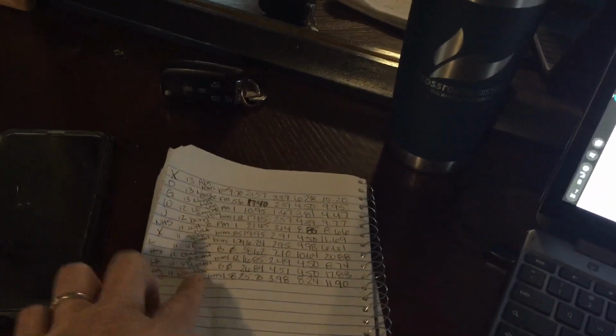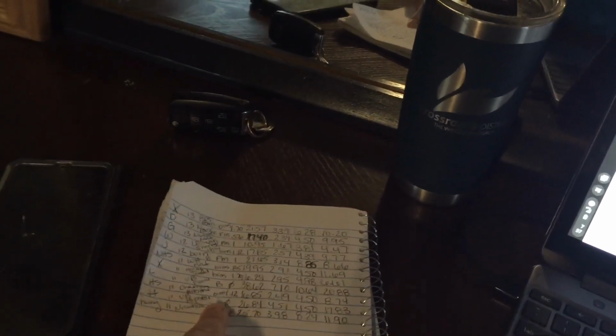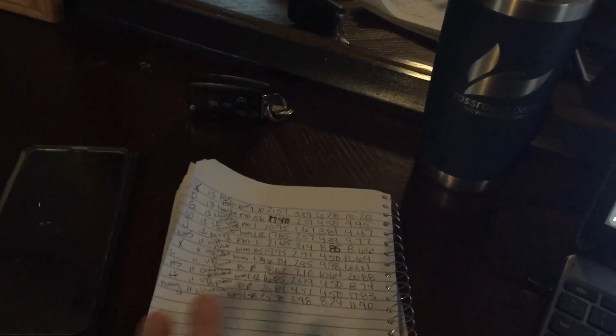Oh, that's not very bright. Sorry, it's evening. And so I just write down all the information from my seller hub and then I input it into my spreadsheet. And then from my spreadsheet, I see where I got the item, how much I bought it for. Excuse my little chicken scratches, but it's usually just for my own purposes only.